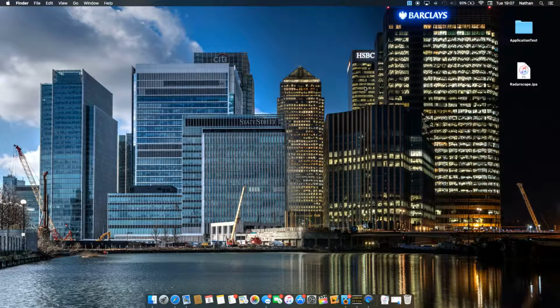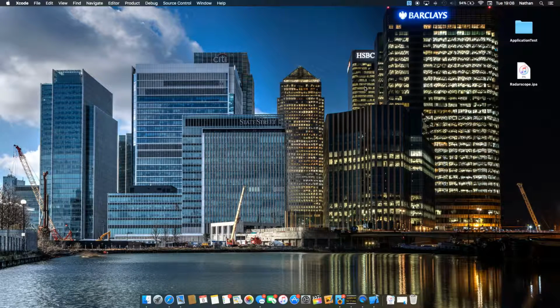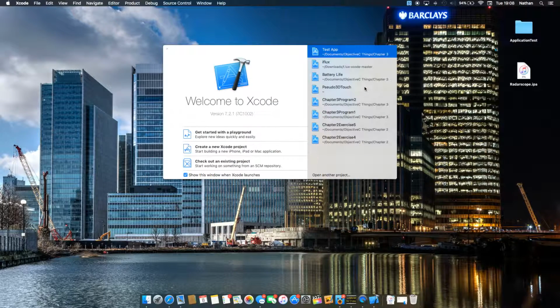So to start this off, all you need is Xcode 7, an Apple ID that is associated with the free developer account, and you need administrator privileges on your computer. This is very simple. All it requires is just following along with this tutorial. So what you want to do is first open Xcode up right here. And you also need this app called iOS App Signer, which you can find on the internet.